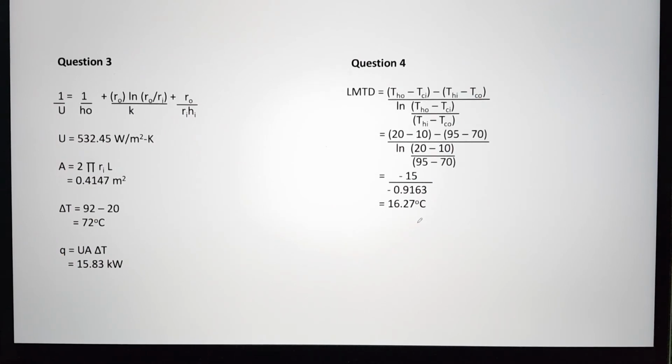Now move on to the following question. Question number 3. Mango juice drink flows through a stainless steel pipe whereby the inside diameter is given as 13.2 centimeter, the thickness is 2.8, that one is the X, and it is heated by hot water which flows on the outside of the pipe. Why the thickness is important for you to know is because you need to add the thickness to the inner radius in order to get the value for R0. R0 is equivalent to Ri plus the thickness of the tubing.